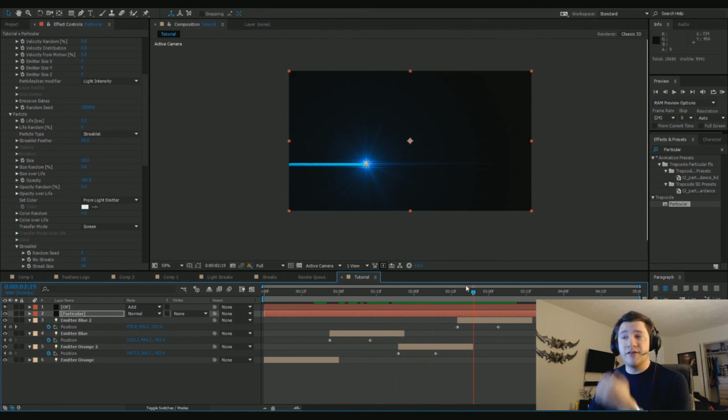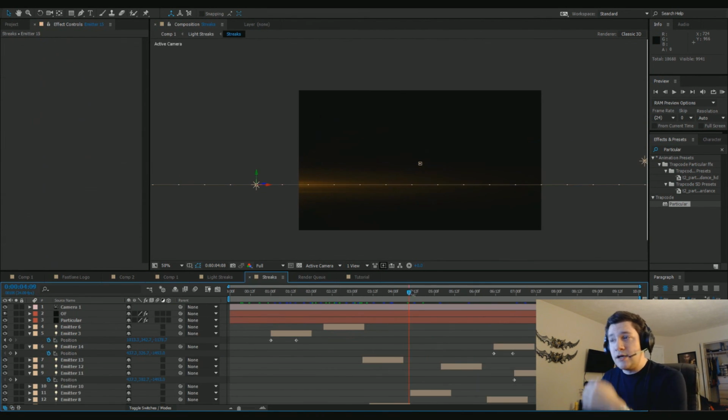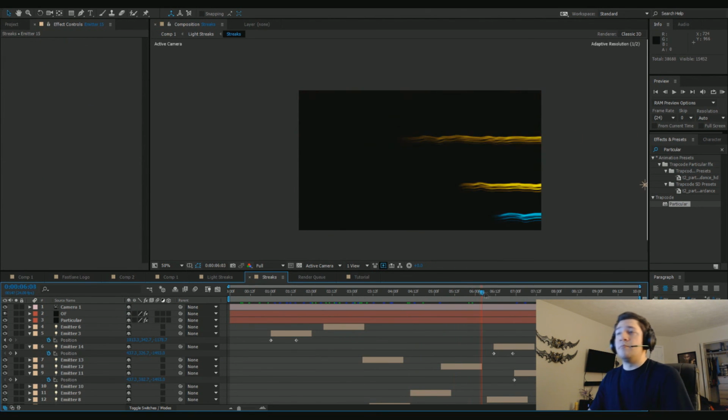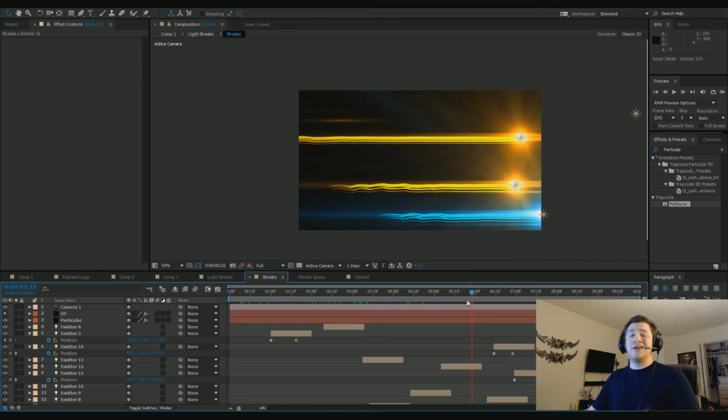All right, so that's how you do this. That's how you do these streaks, guys. If you want more information on how to achieve these streaks or how to make them better looking, you can try to distort them a little bit. I've tried playing with it. It doesn't really help a whole lot, but you get what I mean.